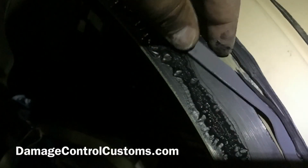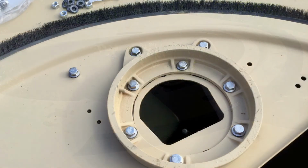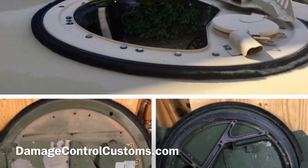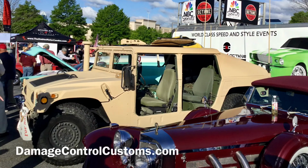You don't want the gasket to go past the bearing. Otherwise, when your turret sits on it, it's going to squish it and your bearing is not going to be able to move. Then you want to slowly start to assemble your turret. And essentially, those are some of the do's and don'ts of how to assemble your own turret.